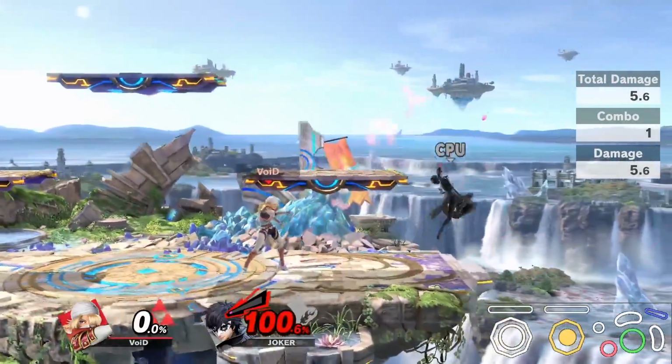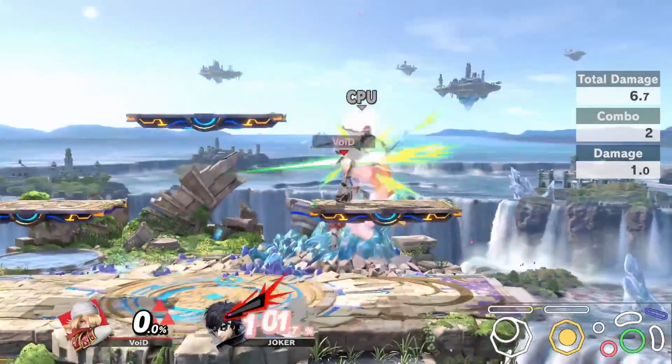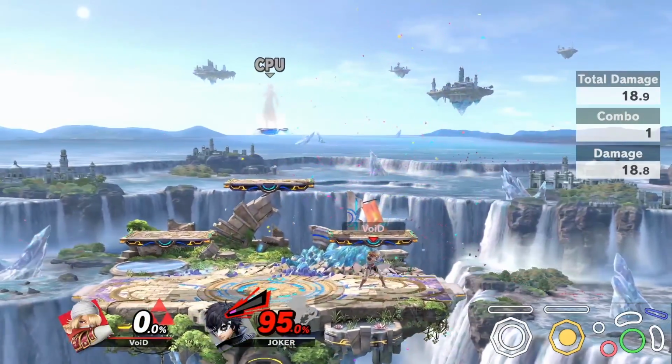So don't sweat it if you can't get it initially. Just make sure to up air, land right before the fourth hit, whether it's naturally or fast falling, and make sure to buffer the smash attack as soon as you land.